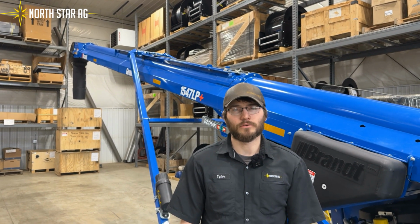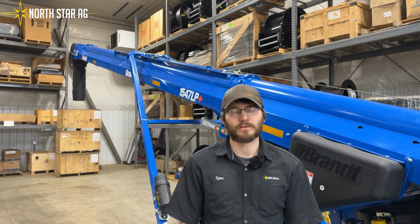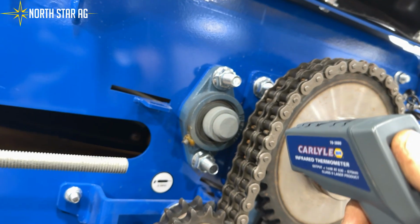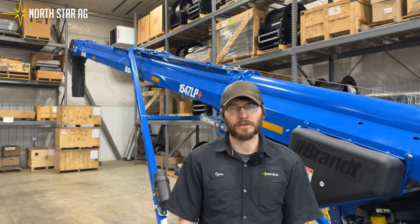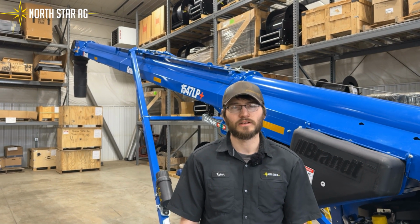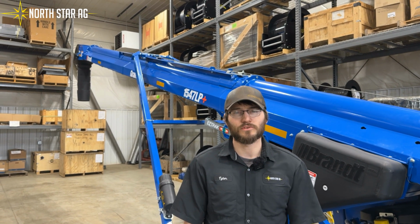Now we're going to check the temperature on each of the bearings on our conveyor. And the easiest way to do that is with the heat gun. You want to run your conveyor for 10 to 15 minutes before you check each bearing individually. What you are checking for is a consistent heat throughout each bearing on the conveyor. If you have one that is extremely high, that means that the bearing is more than likely either bad now or is going to be bad and cause issues mid-season.